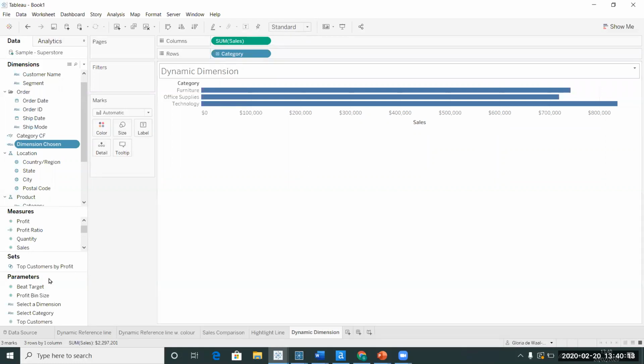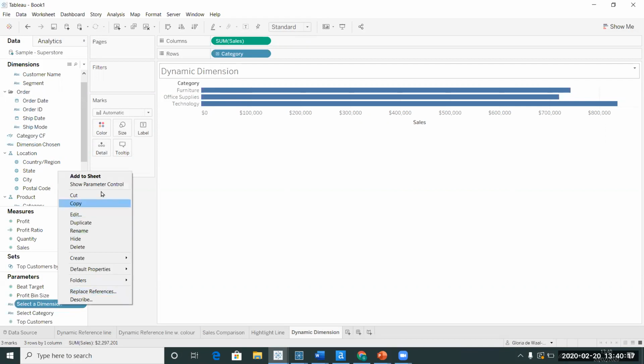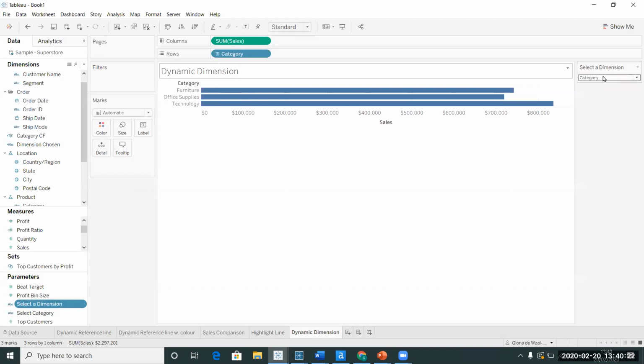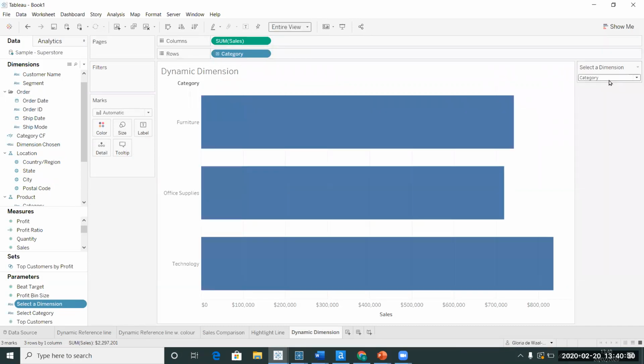And as before, you want to go back down to your selected dimension and show the parameter control. But at the moment, let me fit this to the entire view. At the moment, that's not going to update because we haven't dragged in the calculated field that we just created.